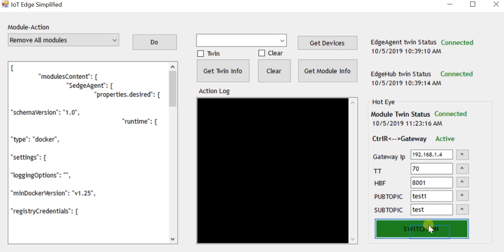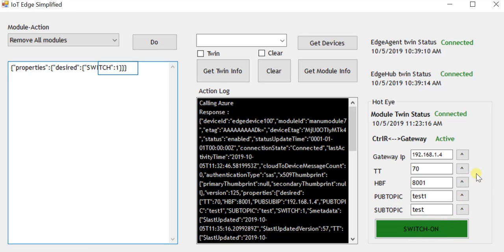This is the button to switch on the smart plug. Once we switch on the smart plug using this button, the corresponding message or signal would be passed to the gateway, and the gateway would pass that information to the NodeMCU, and the NodeMCU would switch on the circuit, and that's how the smart plug is set on. So now let's see what will happen if I click on this button.